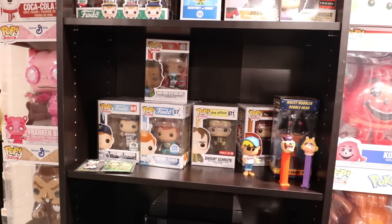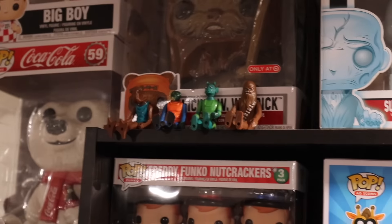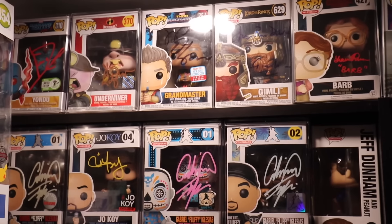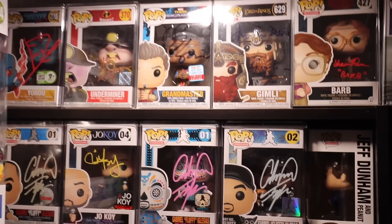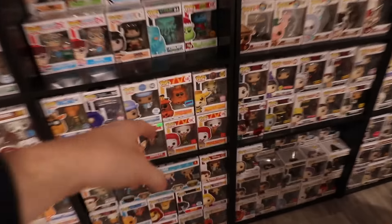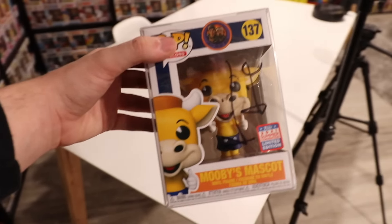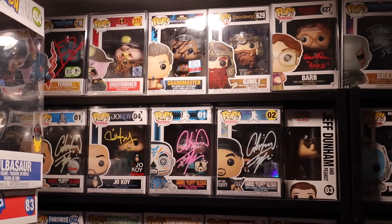Above that, you guys can see we've got some random figures and then just a couple more random figures at the top there, as well as my Kenner ones that we got the other day at the flea market. And I almost forgot to mention these ones up here — this is my signed collection. I know you can't see all of them from here and there is a bit of a glare. This is where I house all of them. My Kevin Smith one — I don't know where that went. Here it is right here, and I'm debating: do I put this in my ad icon collection or in the signed one? I'll figure it out. But this is where I put most of my signed figures.